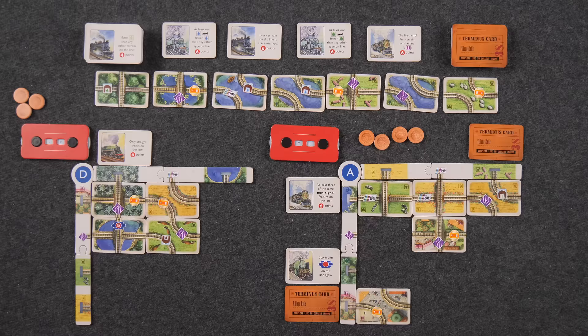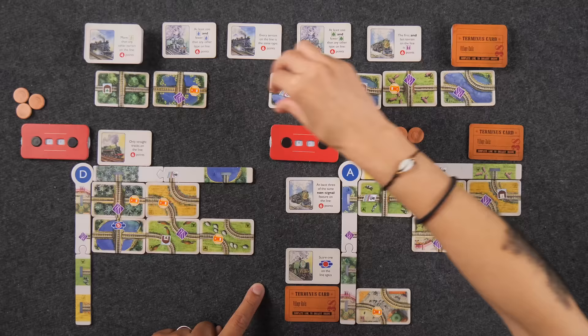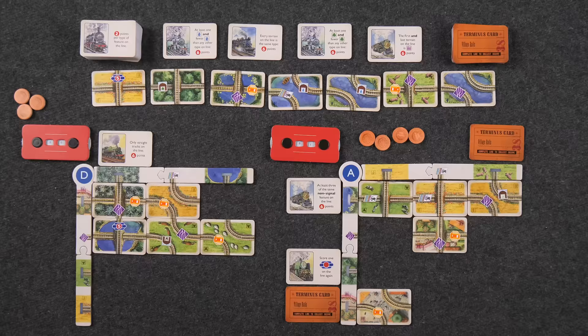I still don't like what I see out there for the trips, so I'm just going to move on. We've played about five cards, which means we're almost halfway through. I have one point, Naveen has zero — that's something. I need to draw another terminus card since I completed a line and didn't redraw. I'll take the free one since it'll at least get me another sighting to go on a new track.